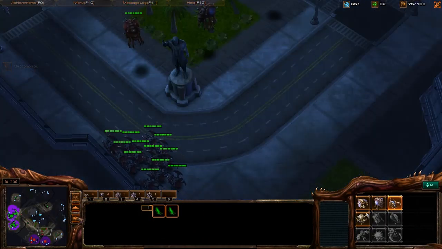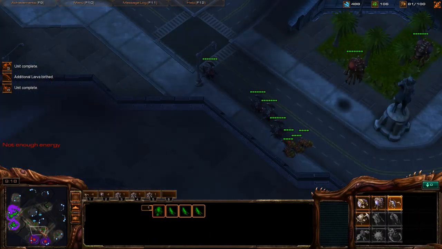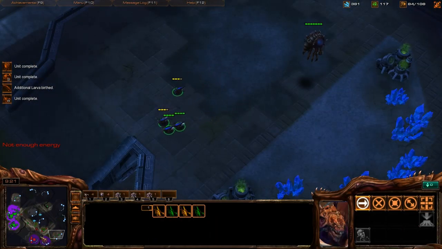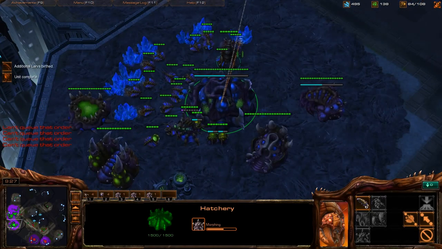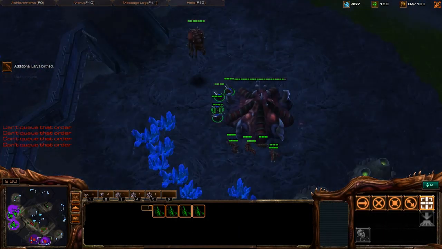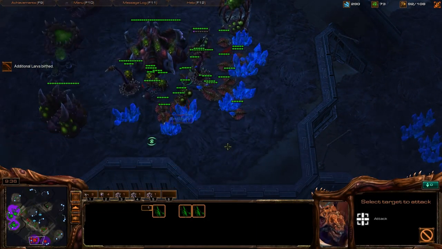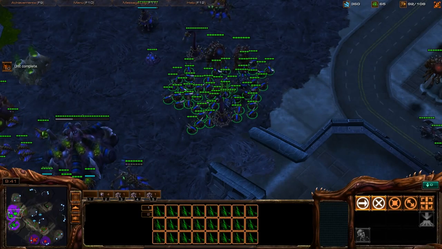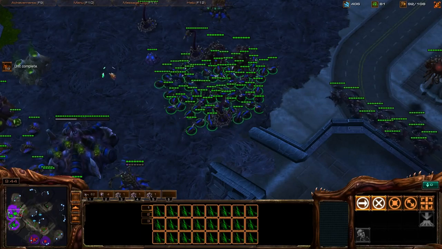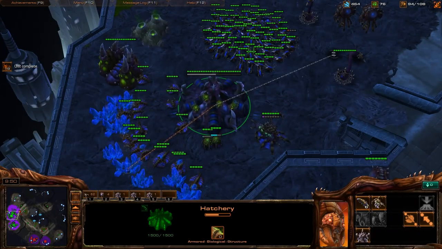Okay, here it comes. Oh, with banelings too. Okay, so that makes it a little bit more difficult. Let's get your roaches out. Okay, so yeah, he's pretty much all in. We got so many more drones than he has. We're gonna have to use the spine crawlers and try to just survive with lings for now.